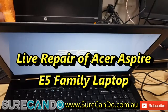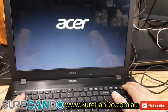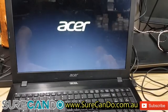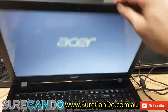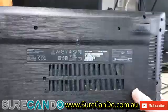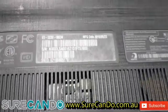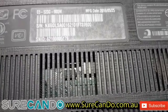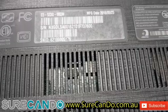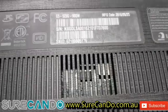I've got an Acer laptop which arrived in the shop today, and it turns on and that's all that happens. This is an Acer. Yeah, very heavy. This is an Acer. There we go. E5 523G-90. So it's an Acer Aspire.